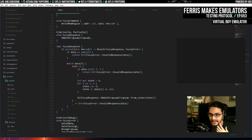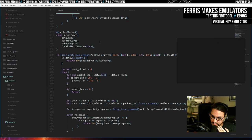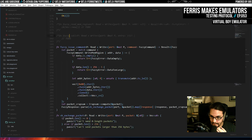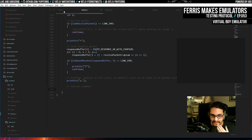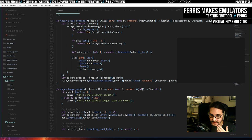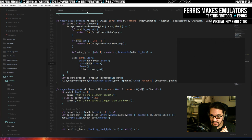Yeah. For now, I'm just going to hard code this. And we can do better parsing in a sec. Because I'm not sure how the code's going to be structured here. It's not going to be as nice in C as it was in Rust. But we do expect zero at the beginning. So we'll just pull the address and then we'll start doing the data. So it'll be something like this.